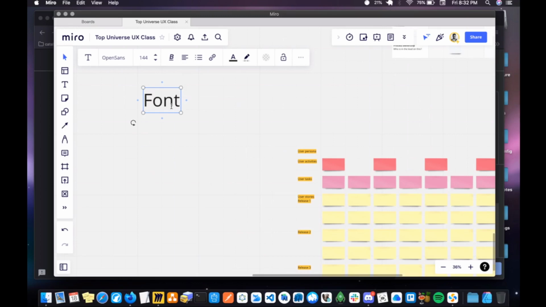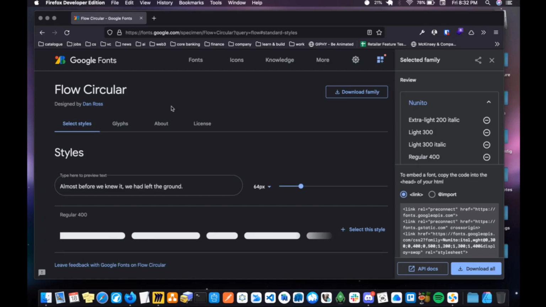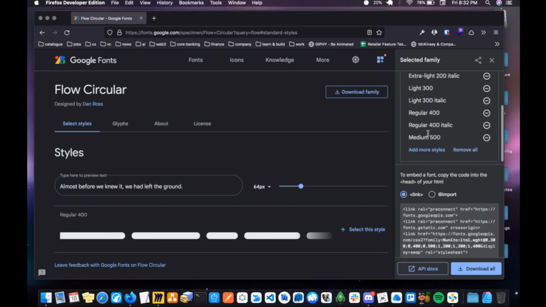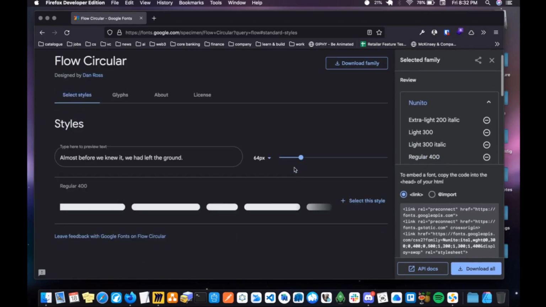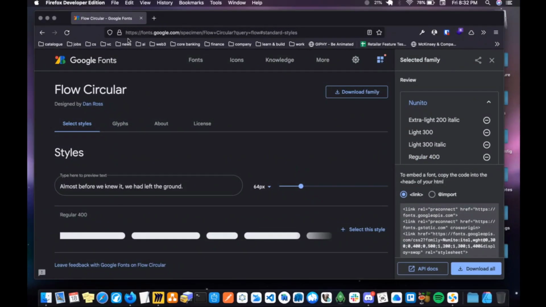You don't just use direct bold. Most times you won't just want to stick to bold or normal or regular. Most times you want to specify the weight of the font using numbers, and these numbers range from 100 to 900. Just so you know, right? So that when you're implementing something, you won't come up with a design that would be difficult for the developers to understand. So I would go ahead and click on download family.